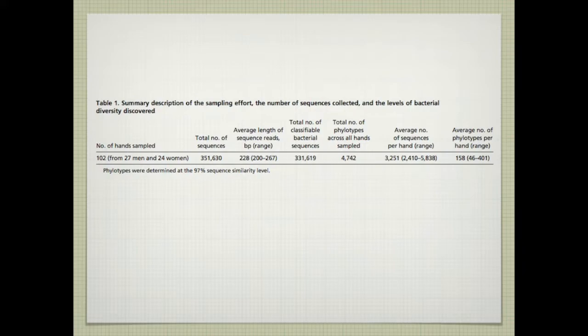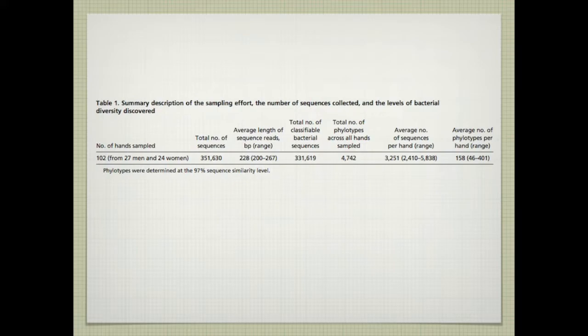They got 331,000 classifiable bacterial sequences. Not all the sequences they got were sequences that they could interpret. So they would get a sequence, and it's so different from any other bacterial sequence that they don't know what to do with it, and so they have to be removed from the analysis. Number of phylotypes: once they've got a sequence and they can interpret it, what bin does it drop into? And phylotypes can be at all levels. In some cases, you'll know what species it is. In some cases, you'll know what genus it is, but not what species, and so forth up the taxonomic chain. If it can be dropped into any phylogenetic bin, then it's in this list right here.